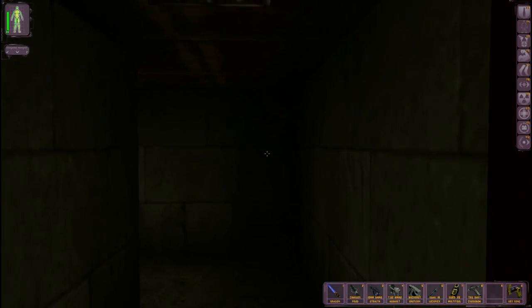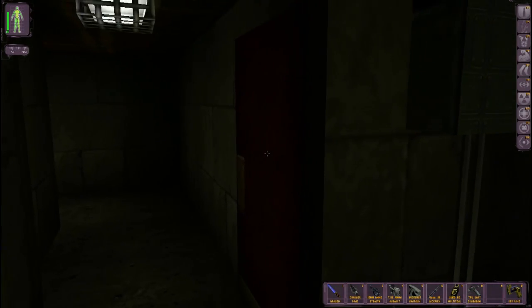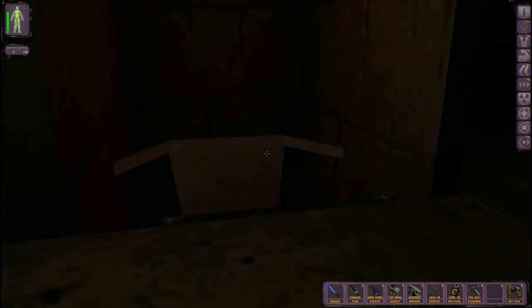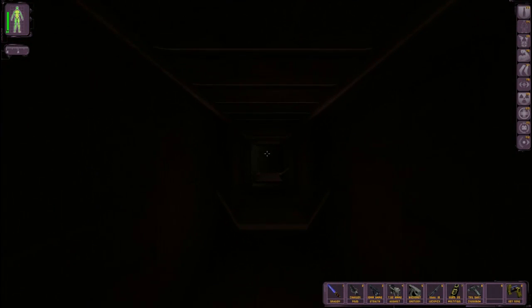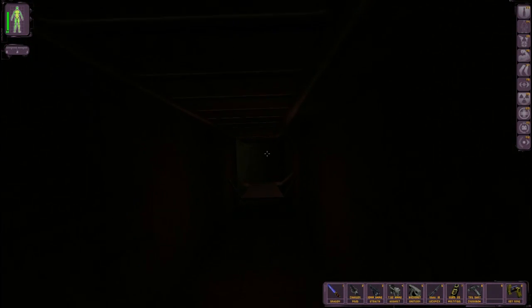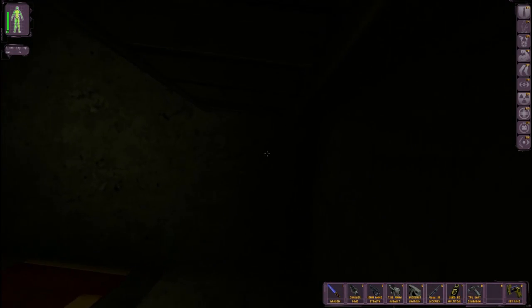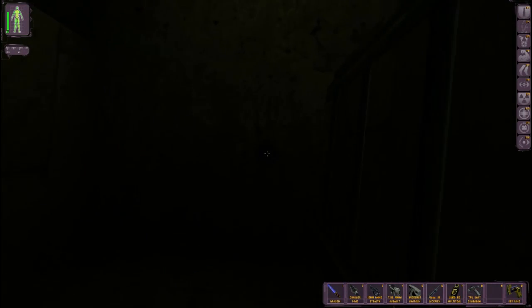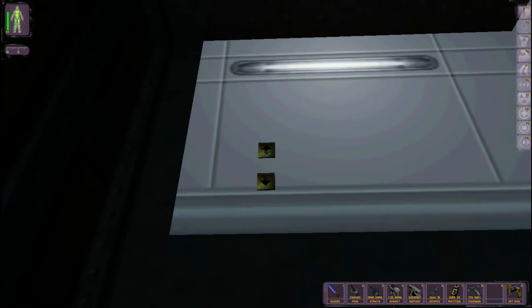This door here leads through a load screen and back to the big fan ventilation system. So we have no reason to go back through there. But right now we're going to head down to dock level and we're going to see if we can't board this ship somehow. So this leads to crane control.